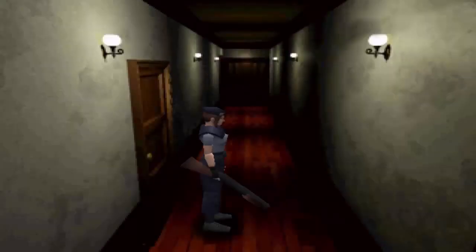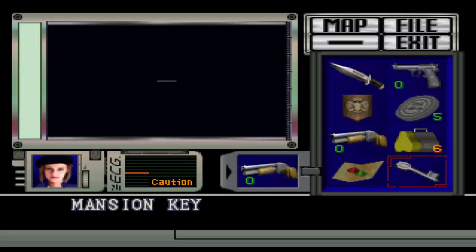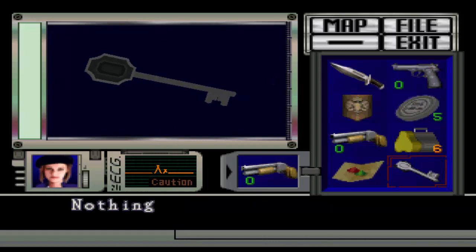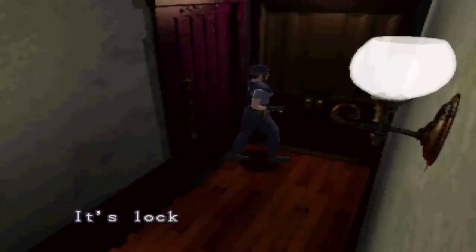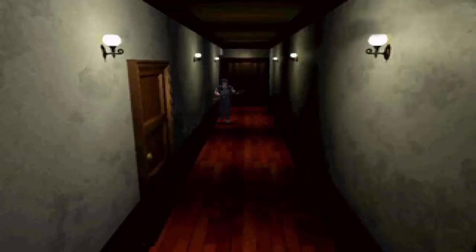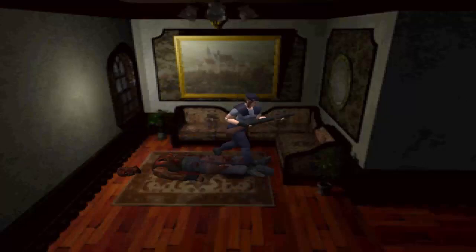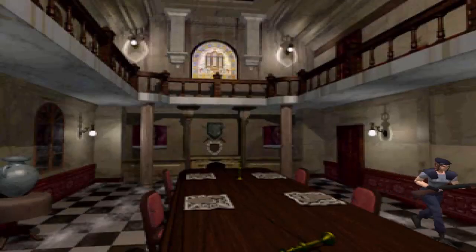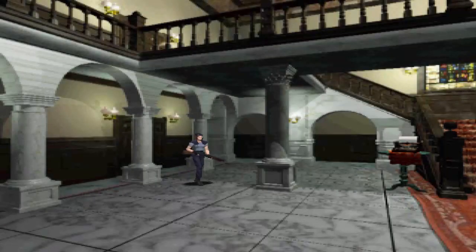So we unlocked that door. Okay. Oh, I have the mansion key now, actually. So that might be of some use. What does that actually say? Nothing important. It's the mansion key. It's locked from inside. Okay. Right, I don't think there's any more doors or anything. There's good old Jono's corpse, or whatever his name was. I got the emblem still. I can't get the bazooka because my inventory's full.